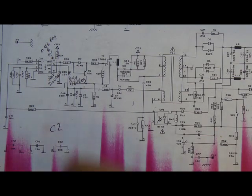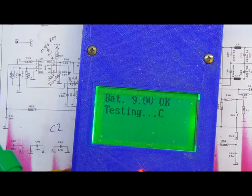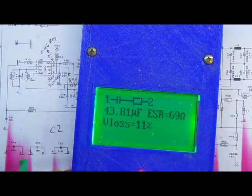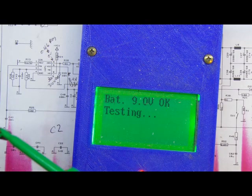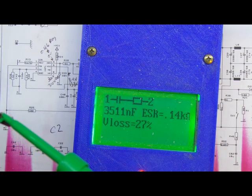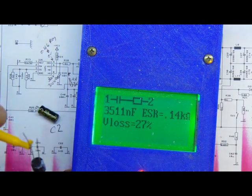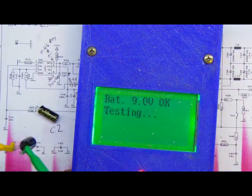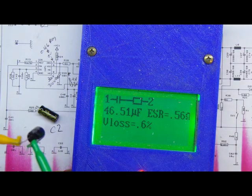Lo and behold, if we have a look at this - the camera is doing a terrible job at focusing - so we measure this is C2, and that one's not too bad but has a horrible ESR. And if we look at C7 - these are supposed to be 47 microfarads both - C7 comes in at a horrible 3.5 microfarads. So if we grab a capacitor I prepared earlier, one that's nice and fresh and give it a test - it comes in at a nice healthy 46.5 microfarads, right around where it should be. So I'm going to replace both of those capacitors and see how we go.